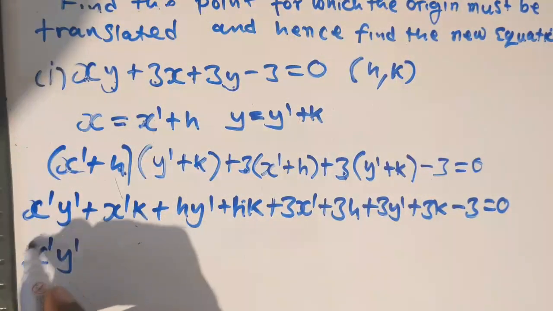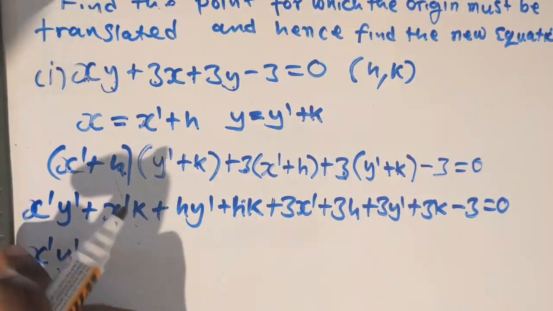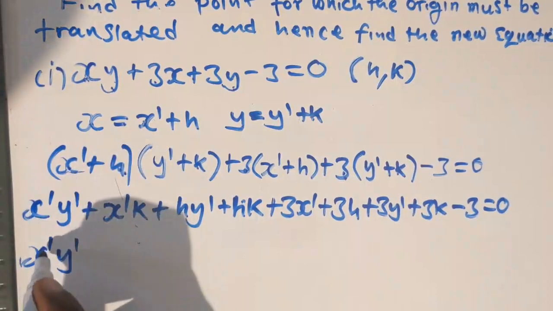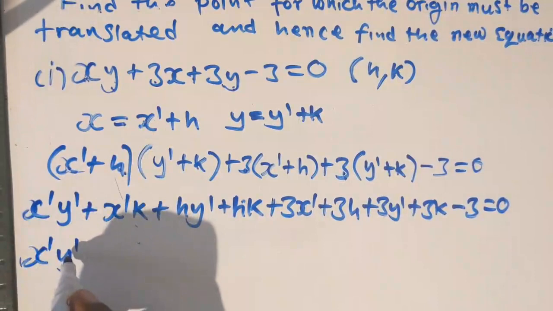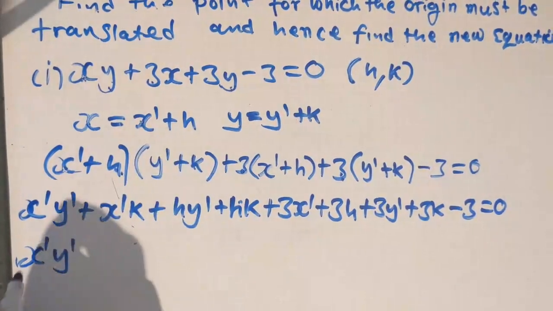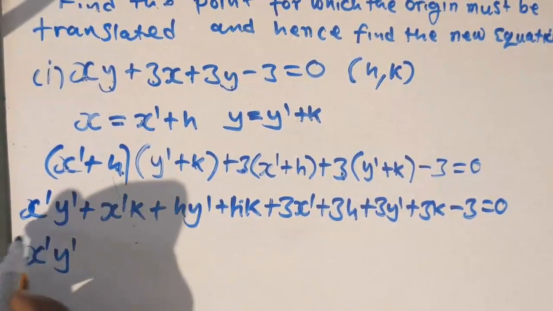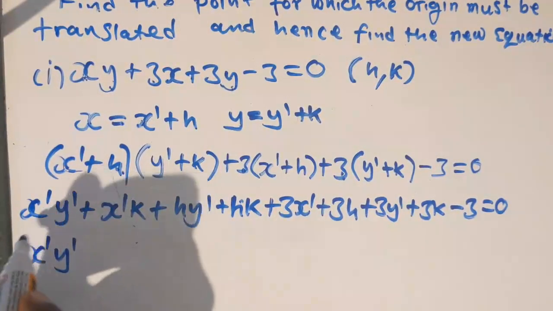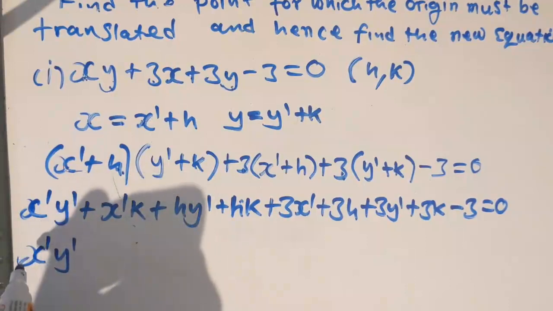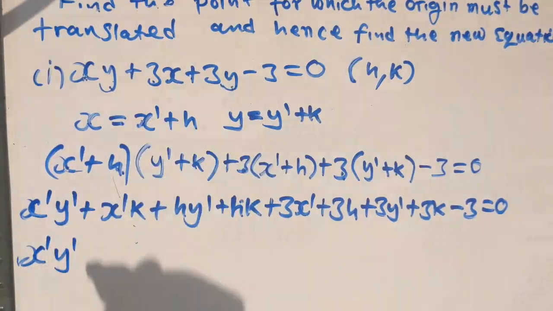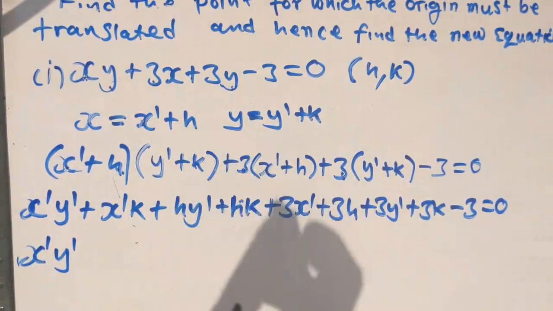The equation is starting with what? With the x prime. Okay, it is starting with x prime, and the one that follows it is what? Y prime. So this is how you collect the like terms. You'll be following this. So you start with those which have x prime first. Okay, those which have the presence of x prime in them. That is how you can factorize this.